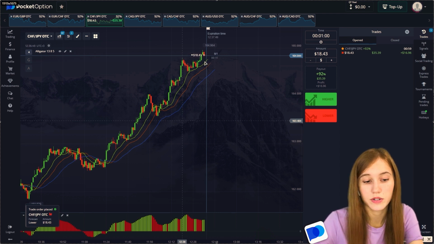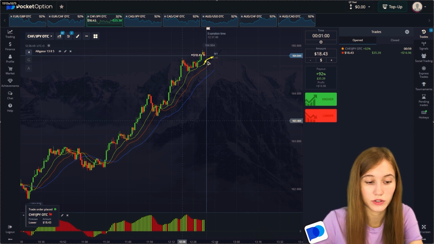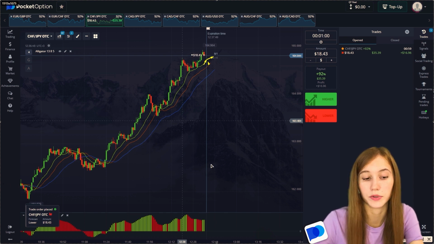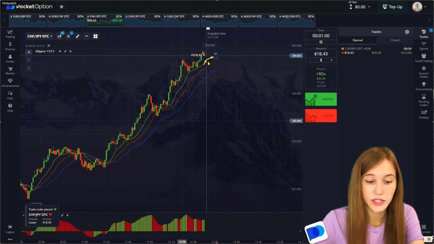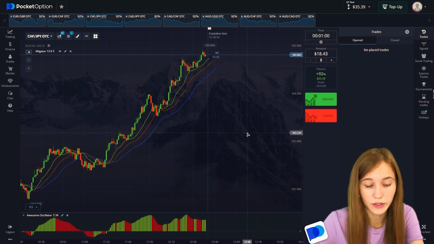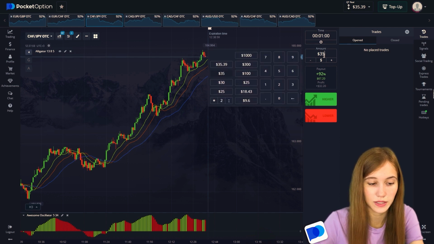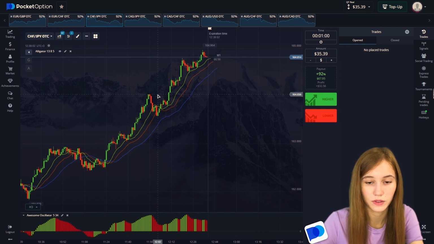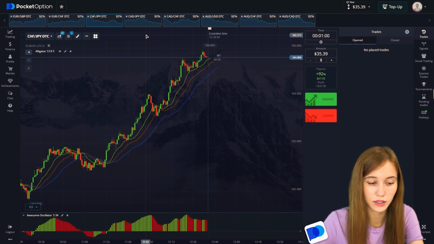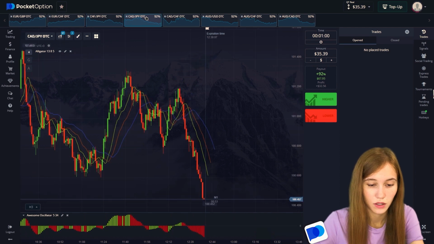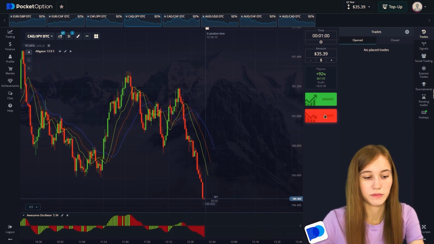This reversal is also shown by the indicator. We see that we have begun to level off. The strategy for this indicator works perfectly, and the change in trend is now being shown. This is not displayed on the oscillator yet, because it's a more generalized indicator. But still, it's very useful, especially in conjunction with the indicator. Let's take a look at our chart. We see a positive deal, $35. Let's increase the deal amount, and on to the next concept.